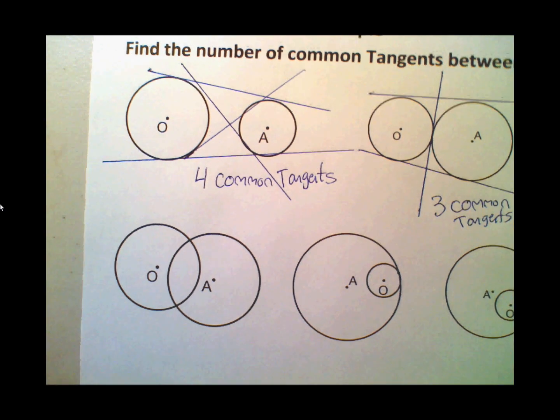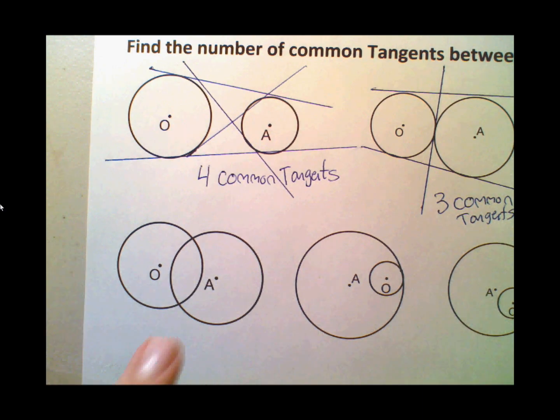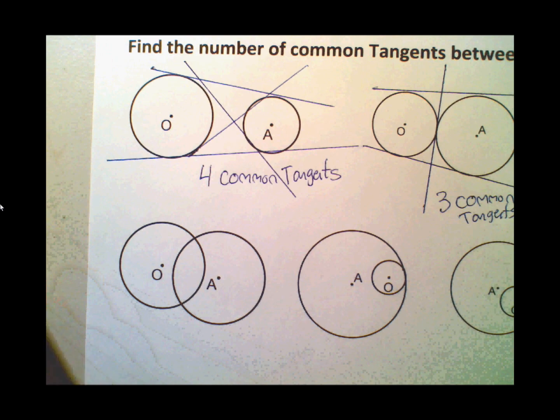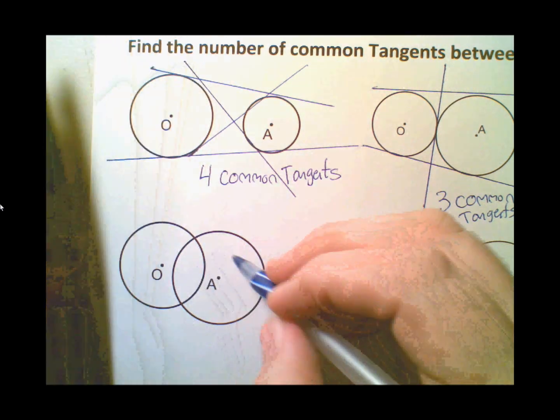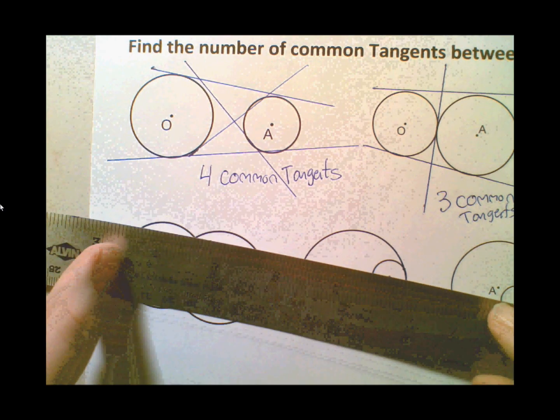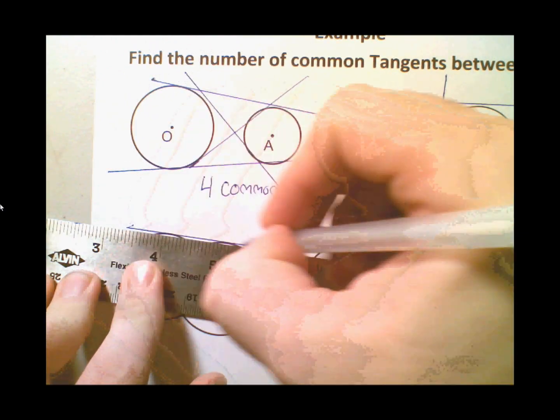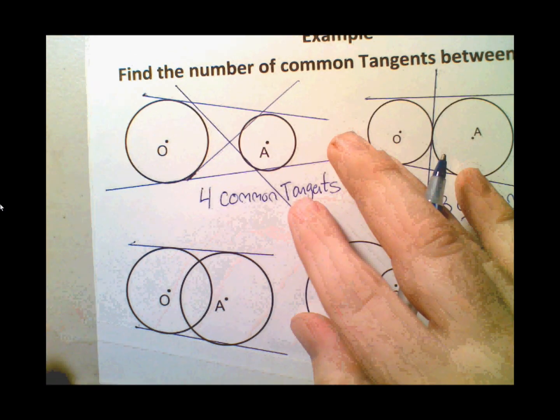Now, if I take a look at this one right over here, I have 2 circles that are intersecting. I know you're thinking, oh gosh, it's a Venn diagram. We're not talking about Venn diagrams here. But if I have 2 circles that are intersecting, I can't draw one in the middle anymore because it's going to go through the circle, because there's no way that I can just touch the circle at one point that goes through the middle. So I can still use that top one and the bottom one, leaving me with how many tangents? 2 common tangents.